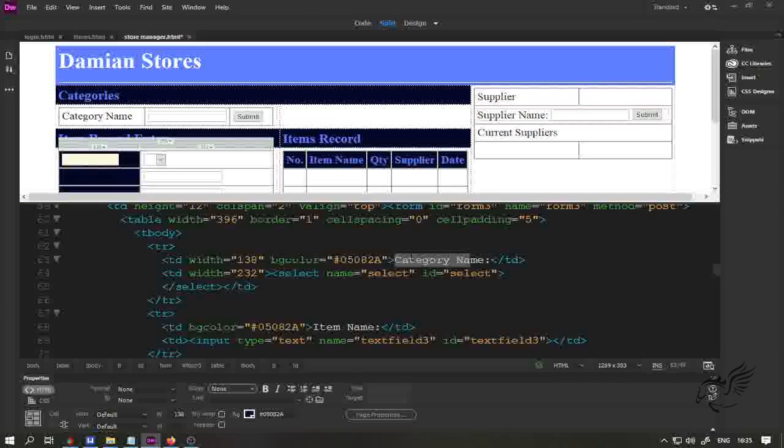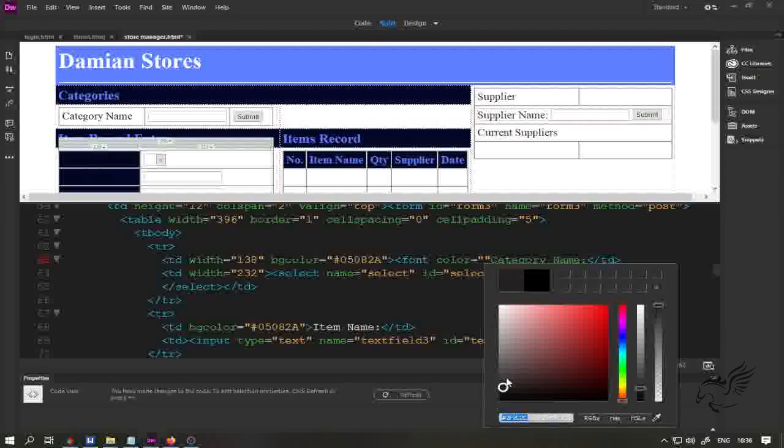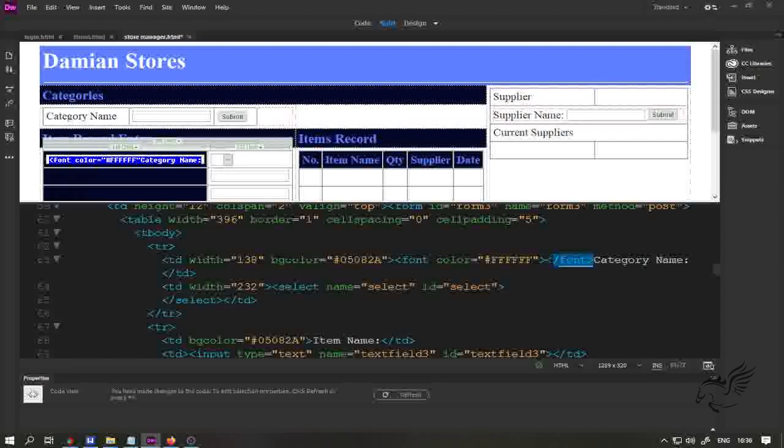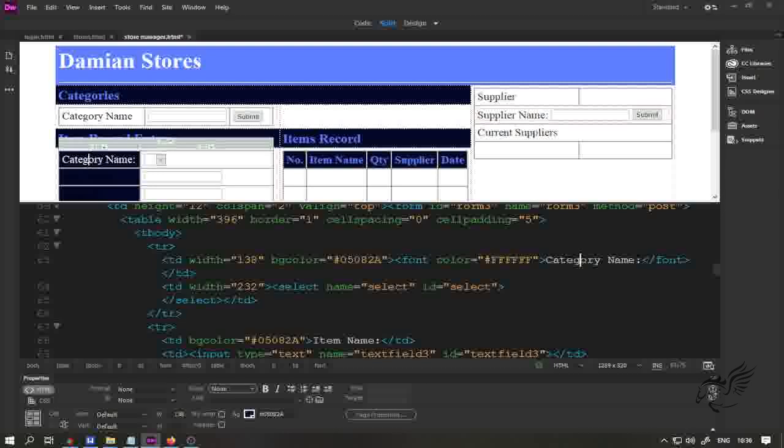So select that and then go in for the font. For font, I need to select the font and the color. The color I need to select white. Press enter, and after the white, can possibly do that, and then we select it as put it at the end there. Okay, so that we have the white standing out or being pushed out like that. So I just need to select this to ease the code.